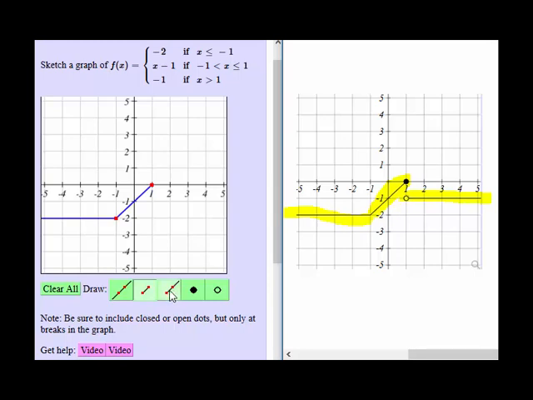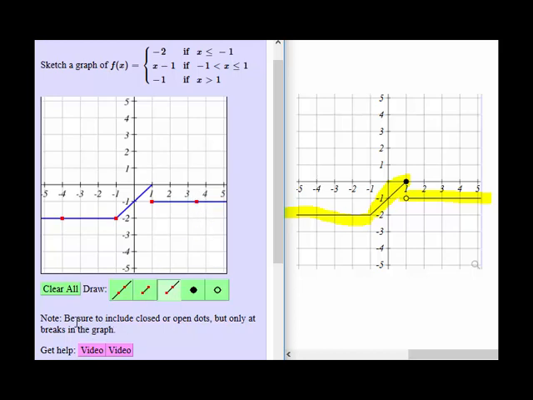So I'm going to click this icon here, which reminds me of a ray that starts at some endpoint. In this case, we're supposed to start at 1, -1. And I move my mouse to pick a second point on the line y equals -1, and it does go to the right forever. I had to click my mouse a second time to choose a second point on that horizontal line, y equals -1.